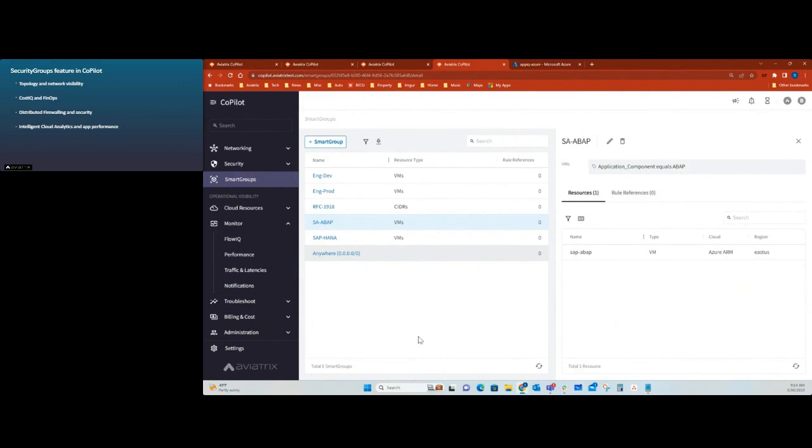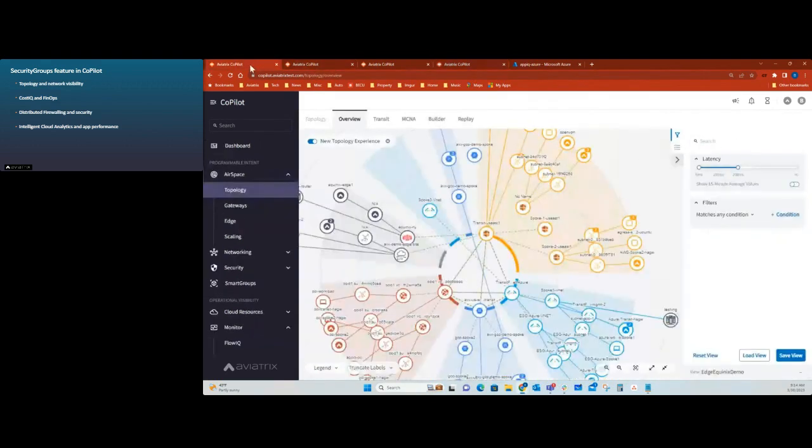All right, so now what Mr. Big wants is for us to make sure that they're secure, right? And that they're not talking to public endpoints, that they're in compliance. So I can use smart groups in conjunction with a bunch of tools inside CoPilot to do that workflow and accomplish that goal very quickly and easily. So the first thing I'm going to do is go over here to topology, which I have pulled open in a separate tab for us. And we can also now search by smart tag in topology. So I'm going to go to condition. I'm going to select my filter key. And if I scroll all the way down, I'll see smart group. So I'll select that and see if I can get that done for us.